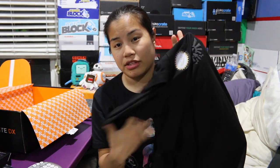Now, they gave us something very similar. And I actually like the one they gave us better, the Space Invaders one. That was in the wearable, which is $15. Which means they probably got these made around the same price. So I'm going to give this $15. But I definitely think I liked the Space Invader design a little bit better.